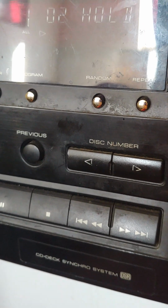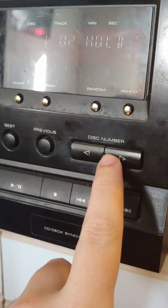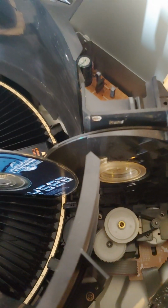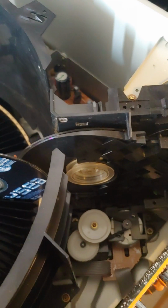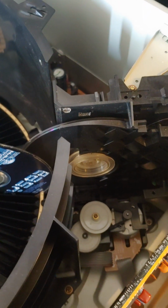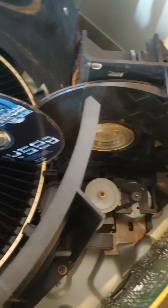Oh, I should have mentioned, disc. This will change the disc. Go to disc 2, and we'll watch the magic. Although for some reason it's malfunctioned. Maybe it's because this. Yeah, it is because of the door. Duh.